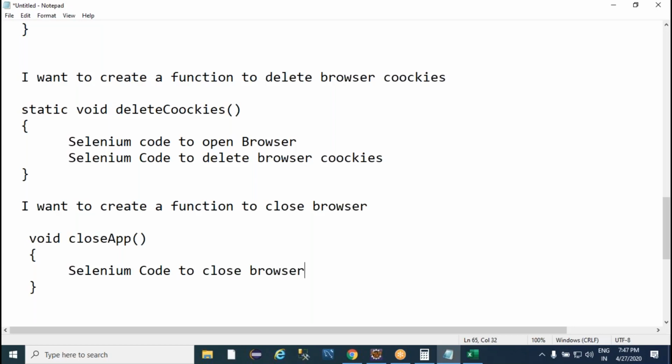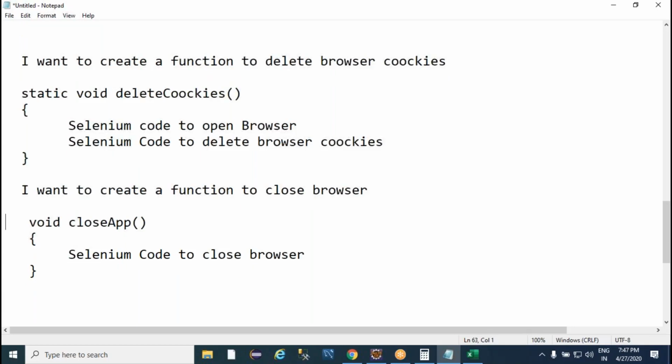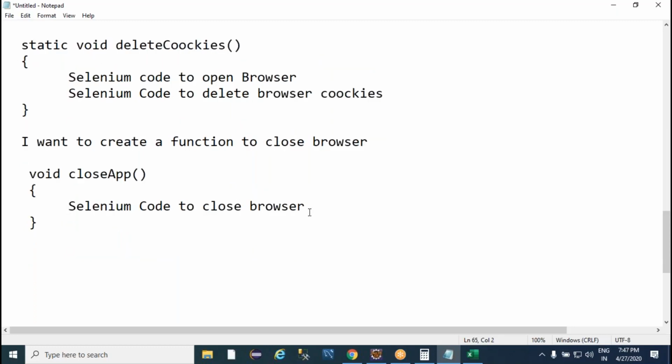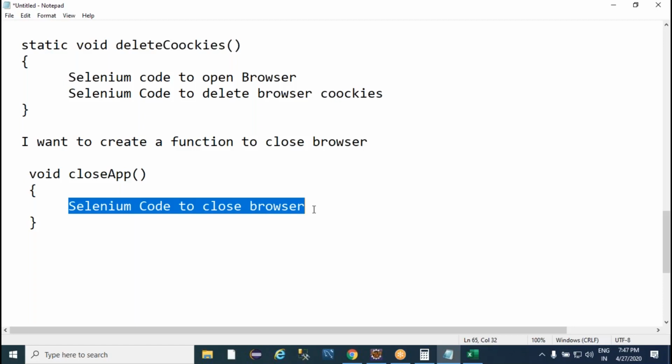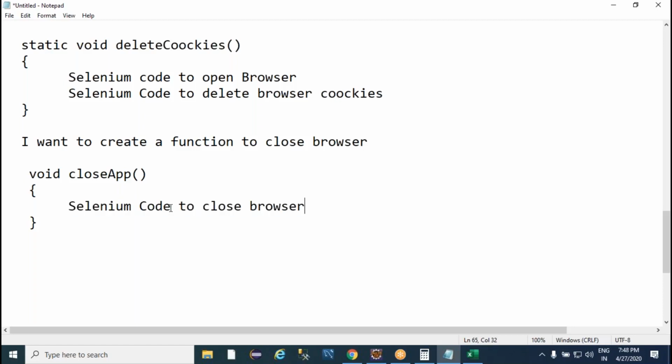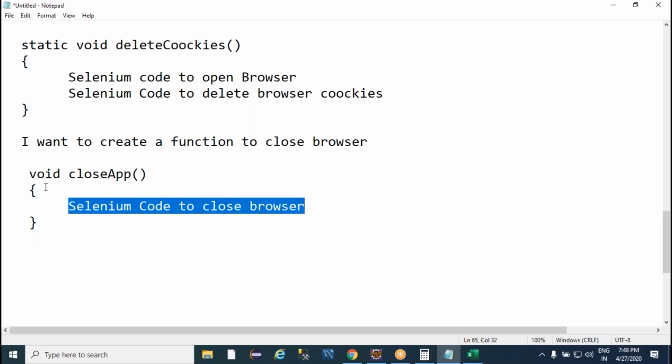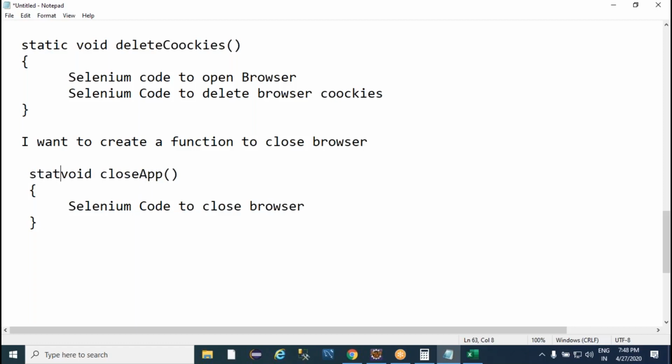Is this static or non-static, you tell me. This method, close application. Here we are going to write the code to close the browser. Any browser, whatever the browser available in my desktop, this code will close the open browser. So definitely it should be of type static. Right.